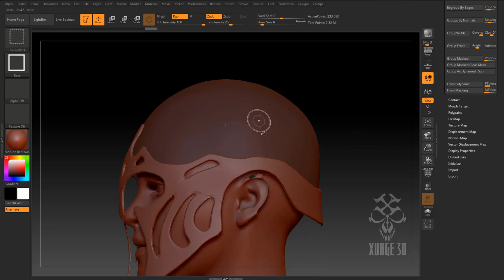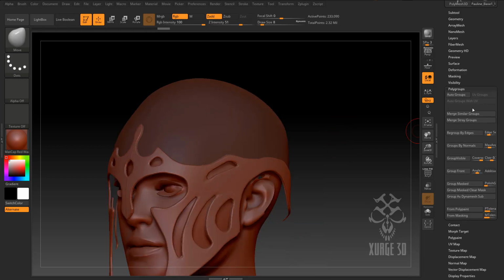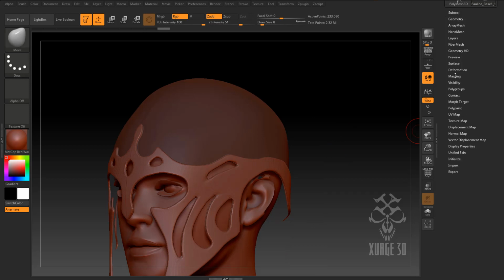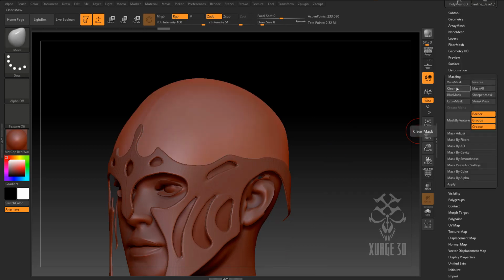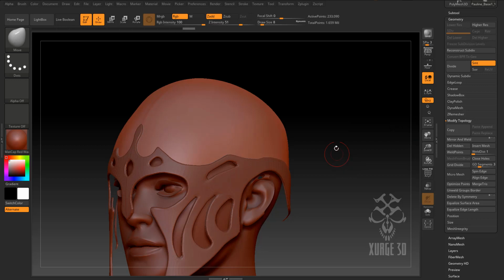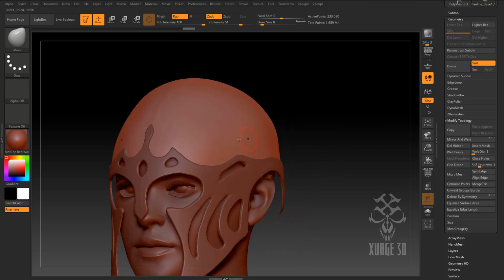We will click on the top. Before we go to geometry, we'll go to masking, clear the mask, then we'll go to geometry, modify topology, delete hidden. Okay, so now we have created the top cap for that model.